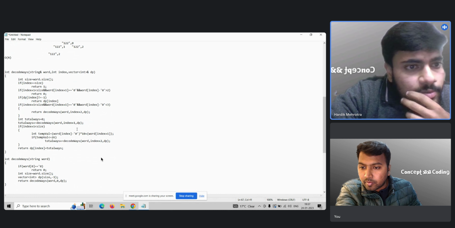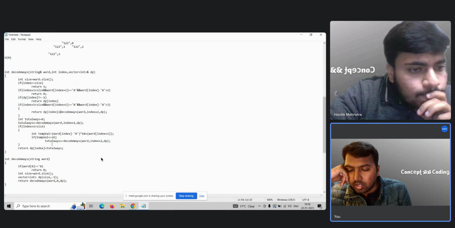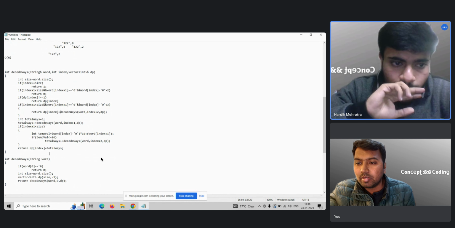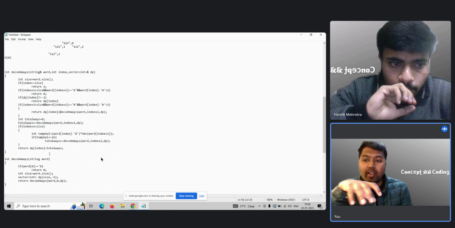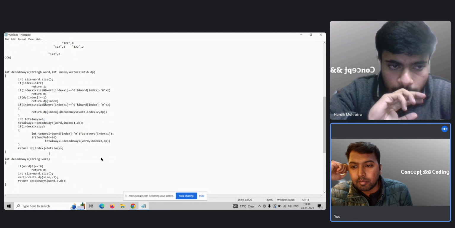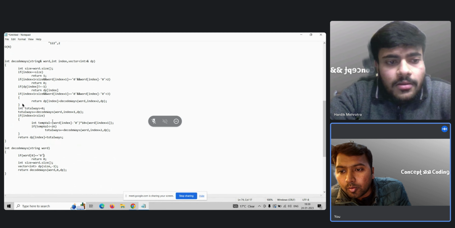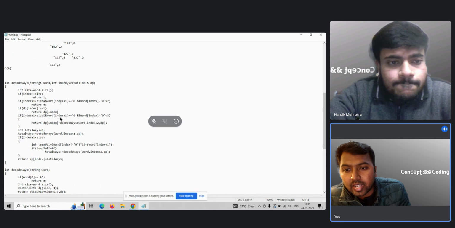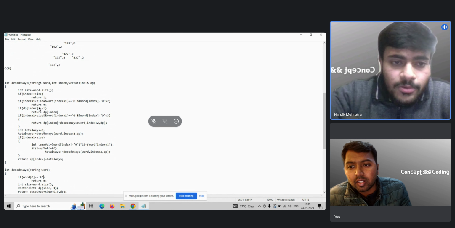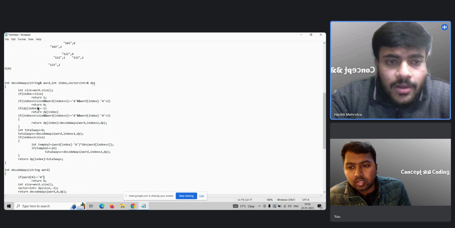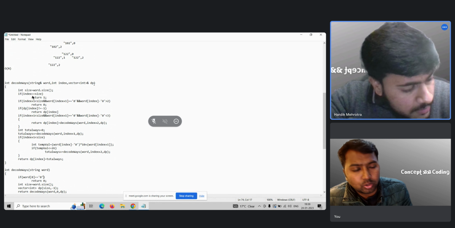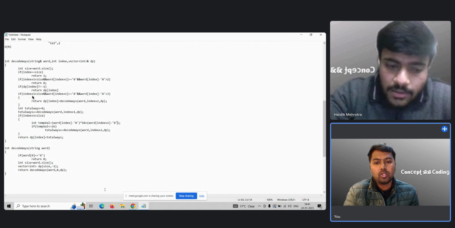Yeah, so this code is now memoized. I am a little bit concerned about the way you are checking the 0th index. That can be improved. Instead of doing index plus 1 and checking for index plus 1, we can keep a flag variable, or simply do: if word of index equals 0, return 0.